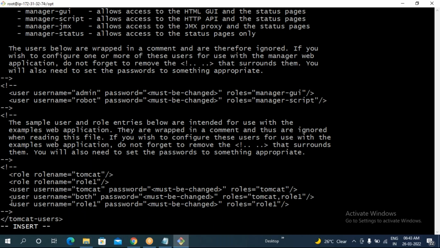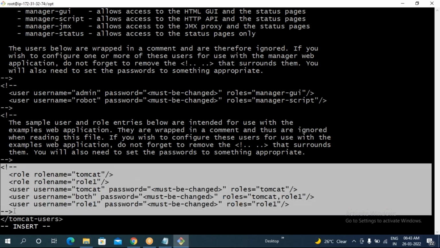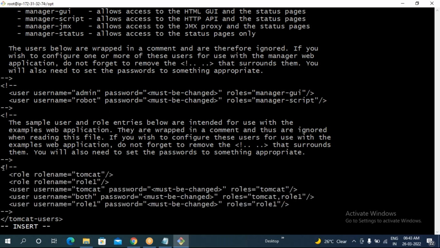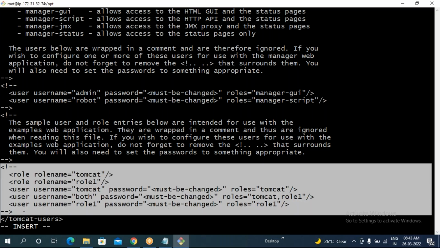Actually, this is the syntax I have to use to create a user. But if you see, it is commented, right? Something is there, but it's commented. Comments are not part of the configuration. Even though you write anything in the comments, that won't work.